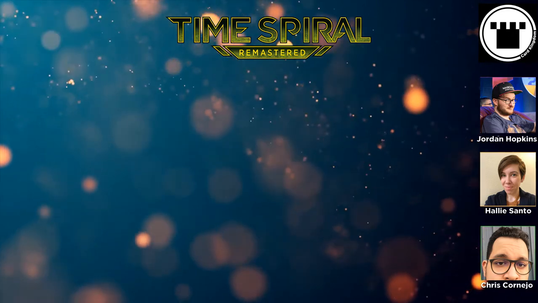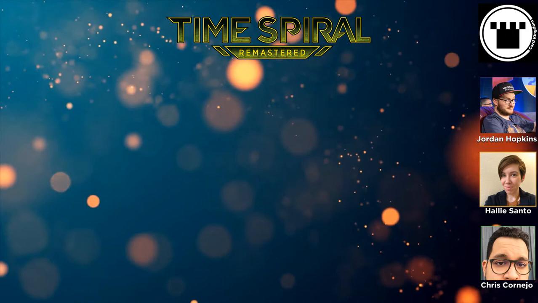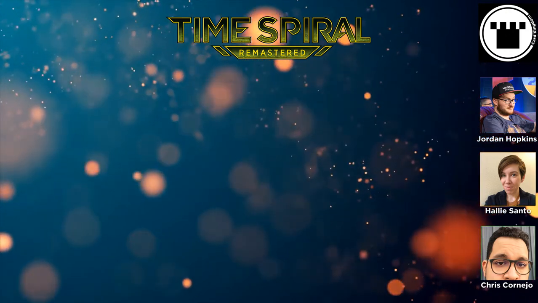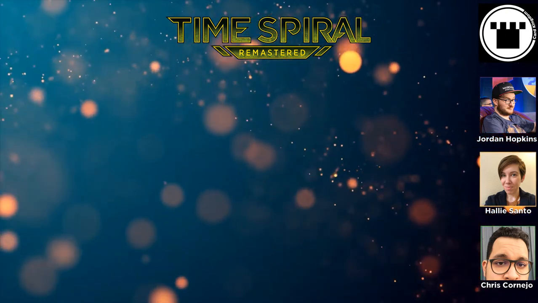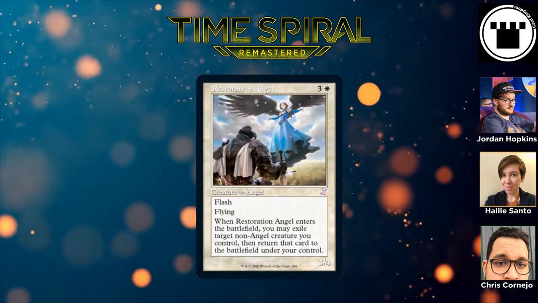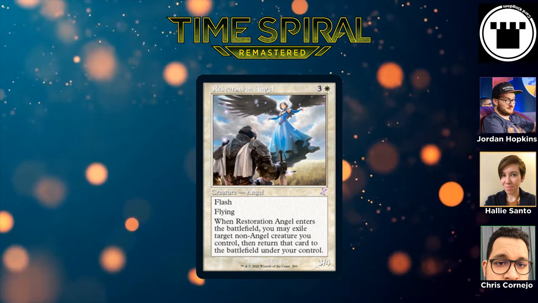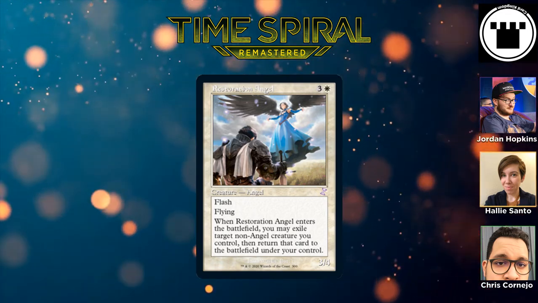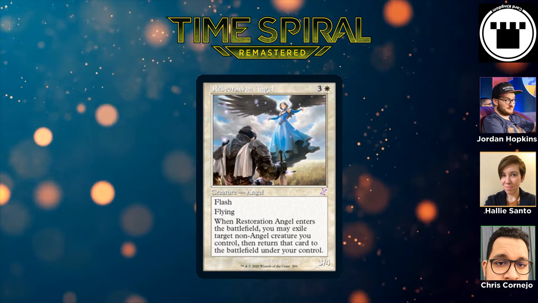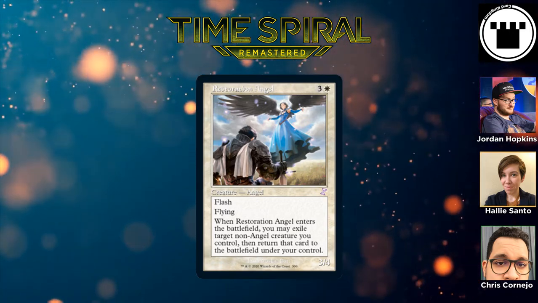So we're going to be talking about some of our all-time favorite Magic cards today, because there are some really great ones in this set. And I wanted to start with one of my all-time favorite Magic cards, which is Restoration Angel. It is a 3/4 angel for 3 and a white. It has flash and flying, and when it enters the battlefield, you get to exile a non-angel creature and then return it to the battlefield under your control, otherwise known as blinking a card.